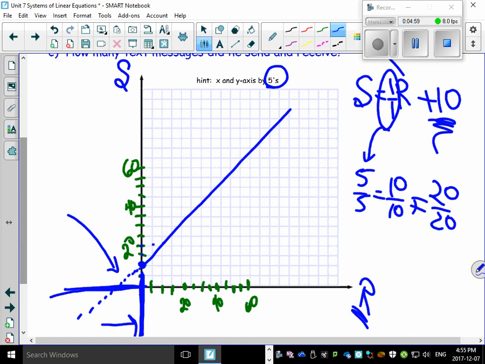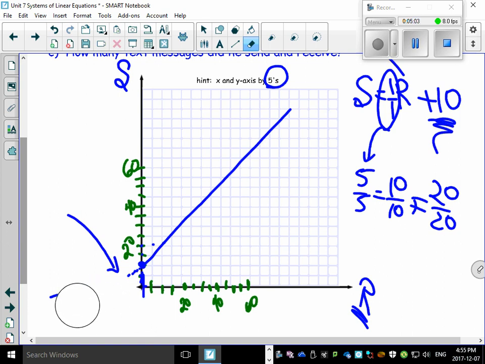Impossible. So if you think about it, this entire graph has to be limited to the first quadrant. Your domain and range must be in this quadrant here because of the simple fact that this has to be positive range, positive read messages or received messages, and positive sent messages. So, moral of the story, be positive when you're sending text messages.